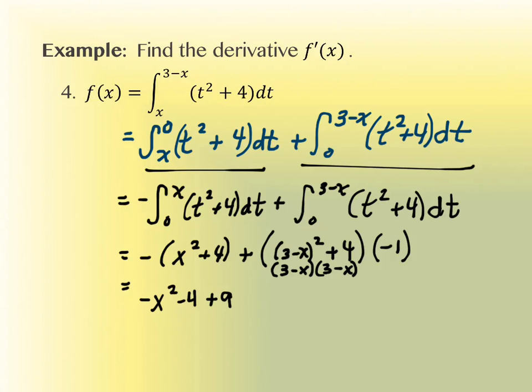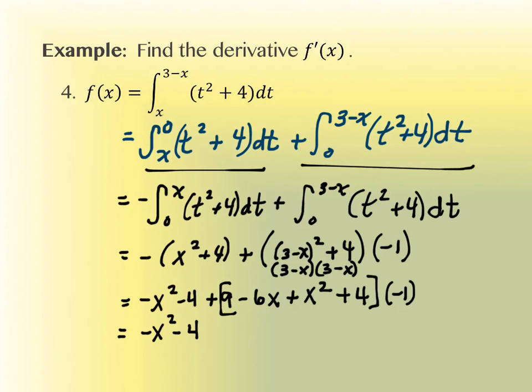x squared plus 6x. It'll be minus 6x, yeah, and then plus the x squared, you're right. Sorry, I should have left that in parentheses for the moment, because this is all going to be multiplied by the negative 1 here in a sec. And then I've got the plus 4 at the end, times my negative 1. So this is negative x squared minus 4.